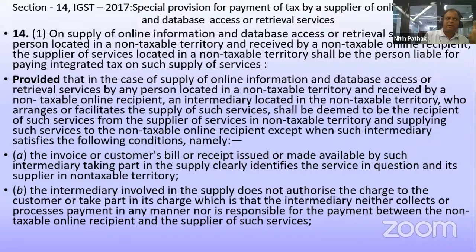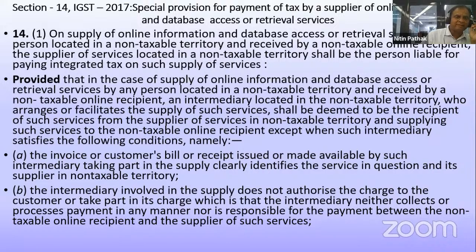What is the intermediary? He is the facilitator. There are two persons, supplier and recipient, and he is only providing the agent or brokerage or any other means. In this case, he is a broker or an agent giving certain services, providing logistics or something, but not the whole of the thing.